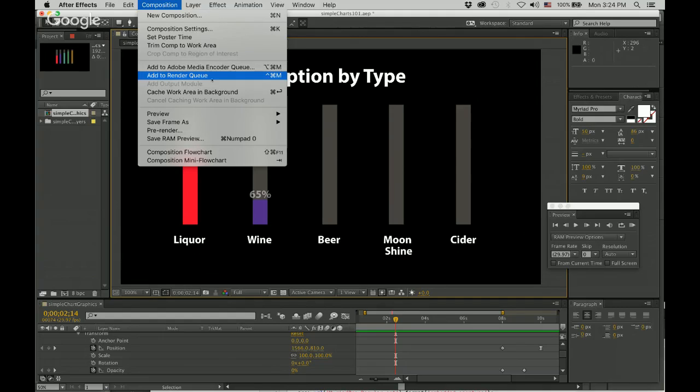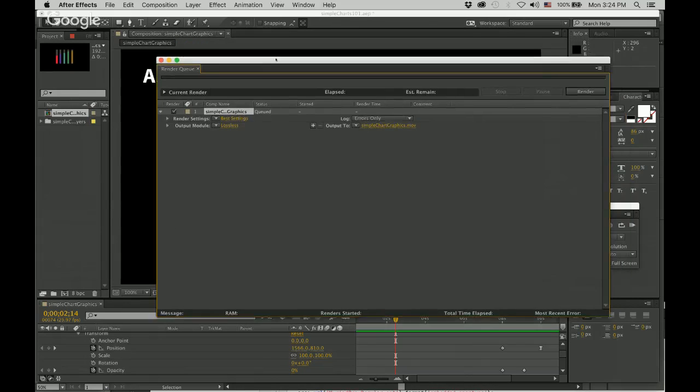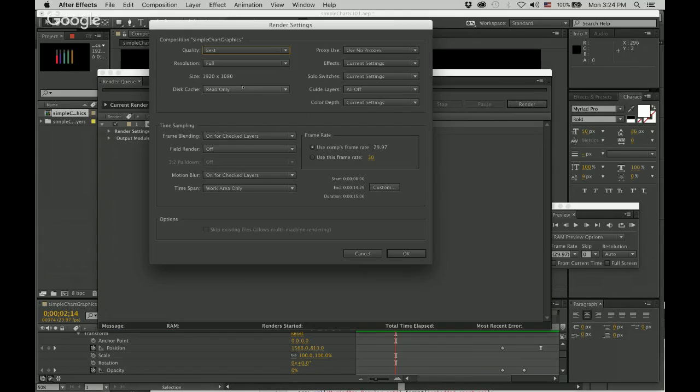And this is going to use After Effects' built-in render queue. You could also use Adobe Media Encoder if you have multiple outputs, but I'm a big fan of the render queue. Here it is. Okay. There's 3 things that you have to click on, and they're like little hyperlinks. So first one here, the render settings. We click best settings. This is all great.